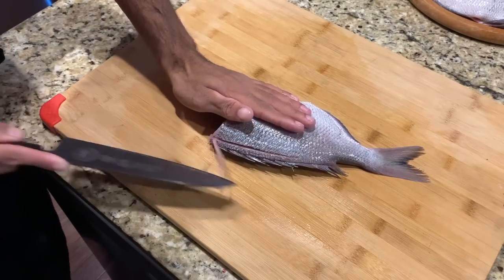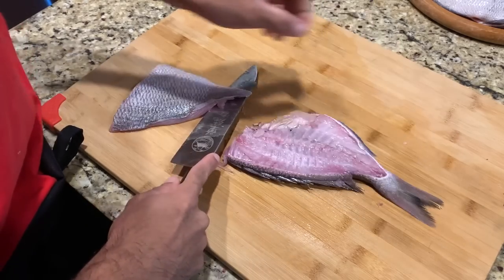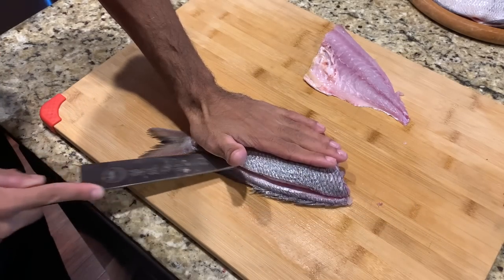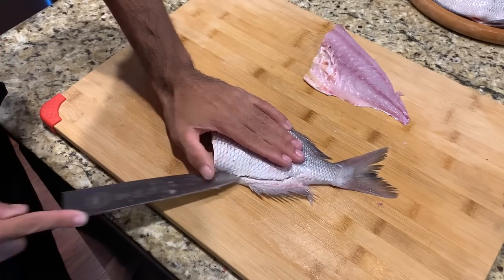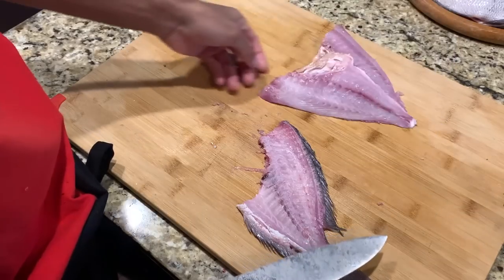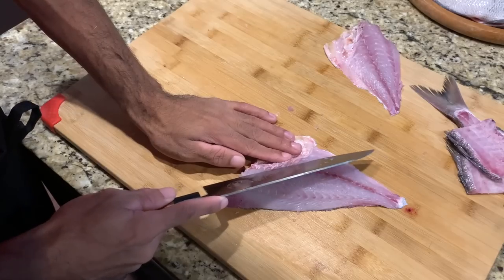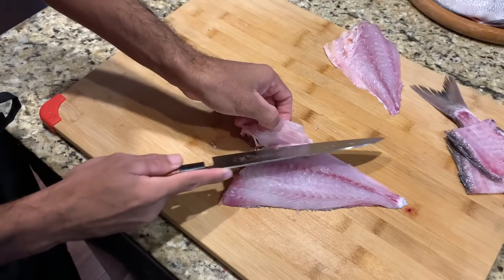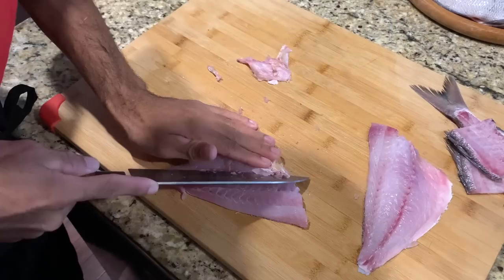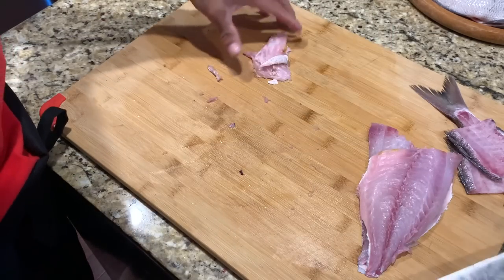All right, now let's come from the back. Go over the spine, come like that. Then we're gonna go through the ribs. All right, lay number one, and flip, come from the back. Same thing from the belly. Come over the spine, and then follow up the spine so you hit the ribs. We're gonna use this to make the stock later. All right, we're gonna take the ribs off. Just come like this. All right, fillet number one. All right, two porgy fillets.